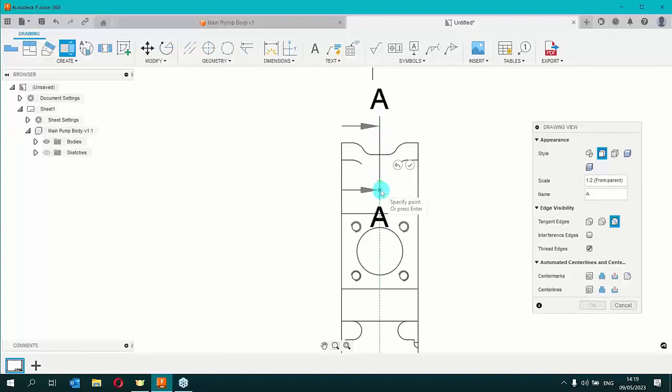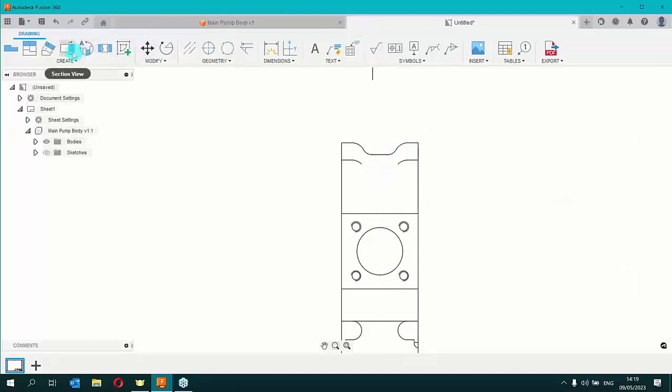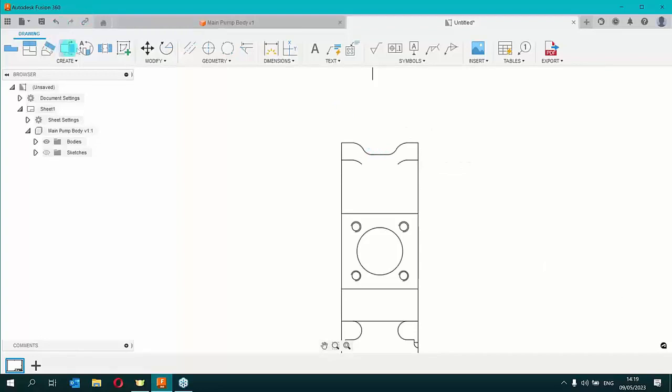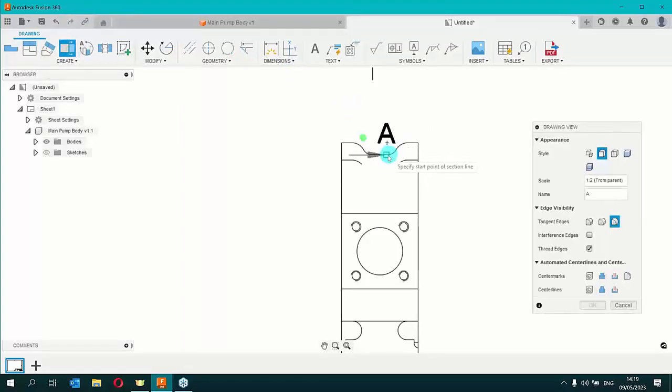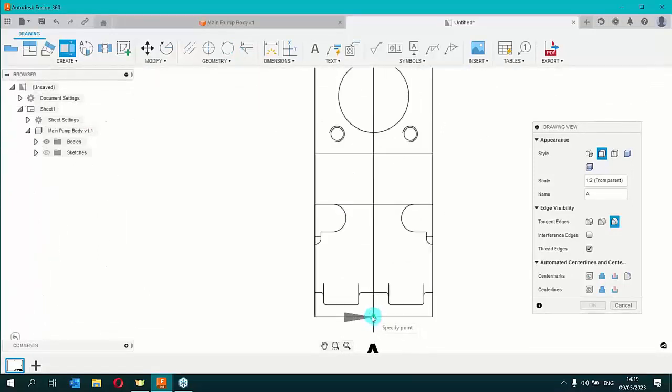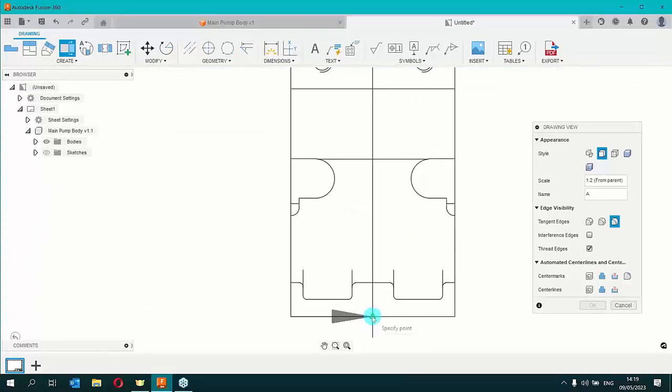Apologies, I seem to have clicked twice there accidentally. I'm going to click on the parent view, hover over the midpoint, go vertically up, and click here first for the initial point of the sectioning line. Go down vertically there and try to capture the midpoint.